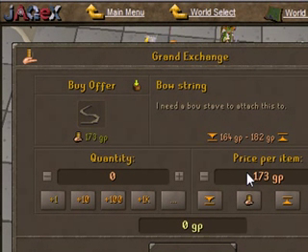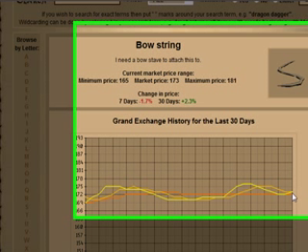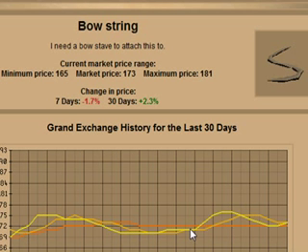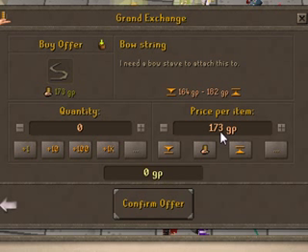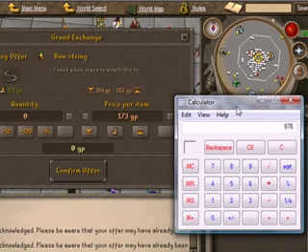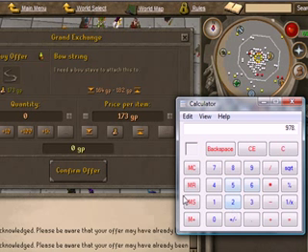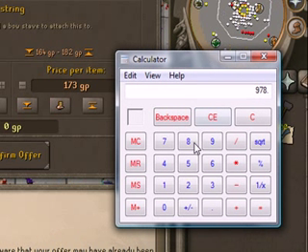Now let's just flick back to the graph. It looks to me, just looking at the long-term average there, that the price sort of hovers around 172. So let's see what the average price is at 173. So what I'm going to be looking for is about a 5% margin. So I'm going to buy at about 2.5% below and sell at about 2.5% above. So let's go.